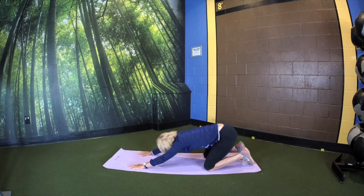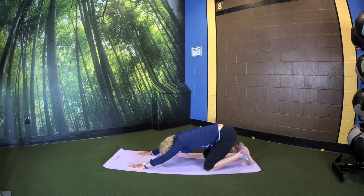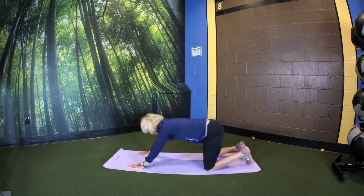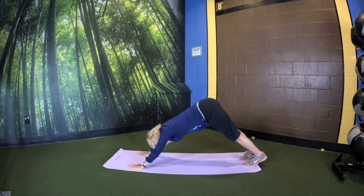So extended child's pose. As you do this, the back is straight. You're trying to pull that belly in. I'm looking at you under my armpit. How's it going? You're looking good, you guys. Now, if you want a little bit more, you're going to stand up to down dog.